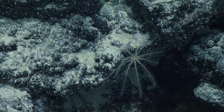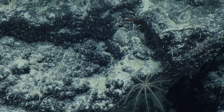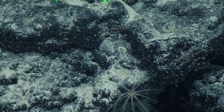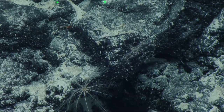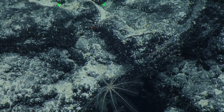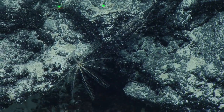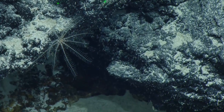Is that a crinoid? Oh, and it looks like there's a chrysogorgid right next to it on the right. I can't tell, I don't see the bottom crinoid feet, but they might be down under. Potential crinoid and chrysogorgid, teeny tiny. It's kind of an interesting shape, Steve, if you're on. Maybe worth taking a look at that. I think we're okay there.